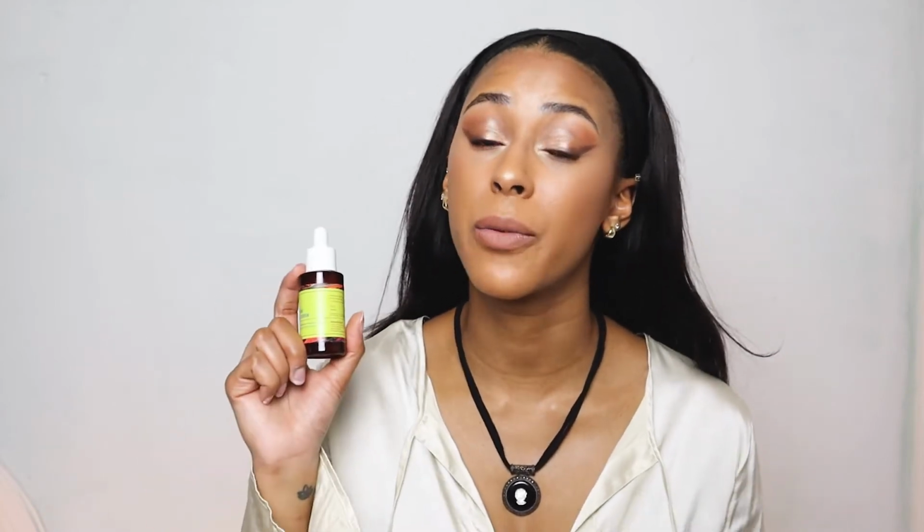Now this one is definitely the more inexpensive one, so if that is a factor, then definitely go with this one. I want to say this is about $12 or $13, and I used it up in about a month and a half. Now the product that I'm currently using for discoloration is the Faded Serum by Topicals, which is a pricey product. So if you're just looking to start out fading some discoloration or hyperpigmentation, this is a great one to start with. I definitely saw a difference in my skin using this product over the course of that month and a half, and I didn't have any irritation throughout the time of me using it.